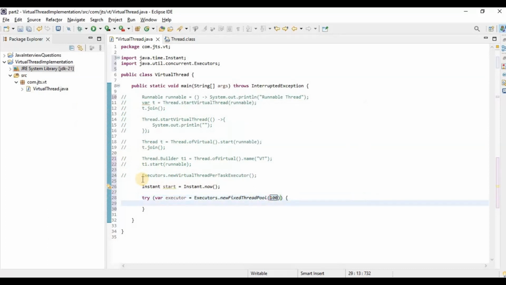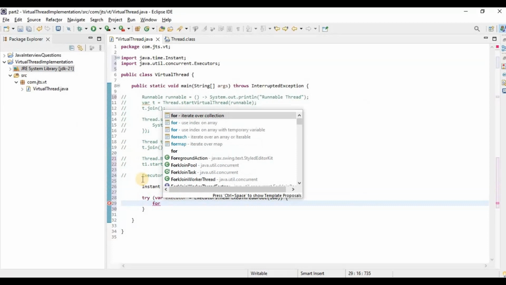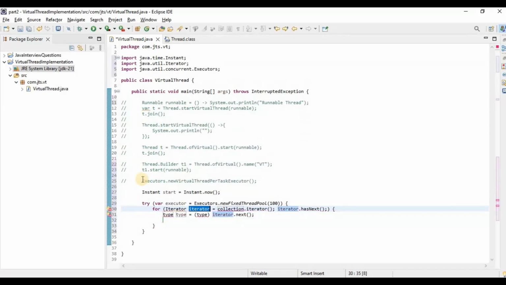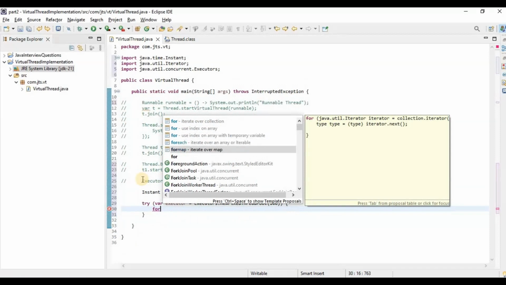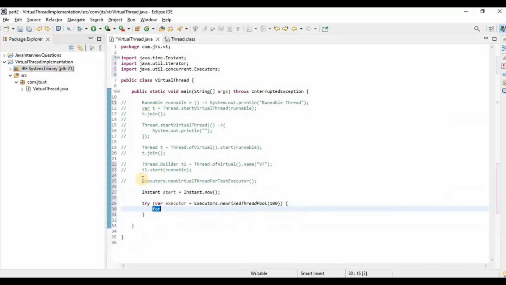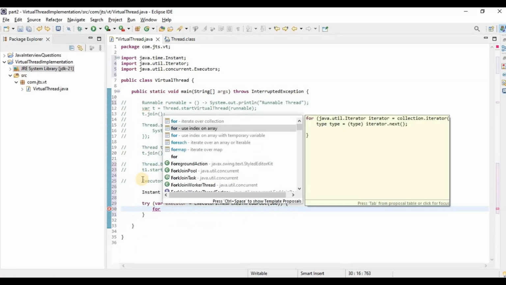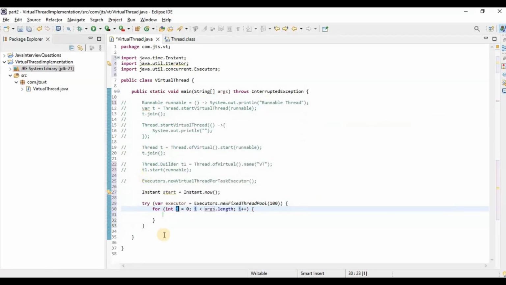Then inside of this we are going to create another loop, a for loop. Here we need to use i equals 0 and i less than 10,000, so we are going to iterate 10,000 times.